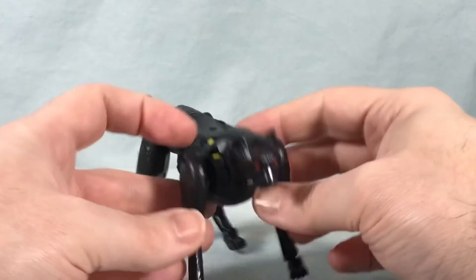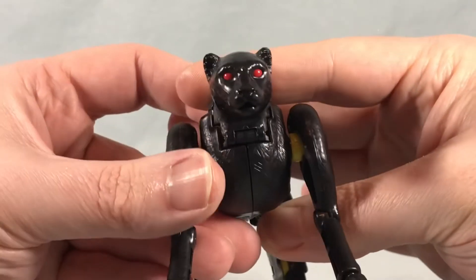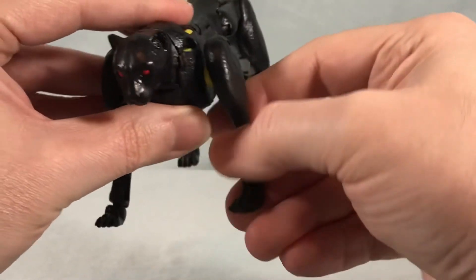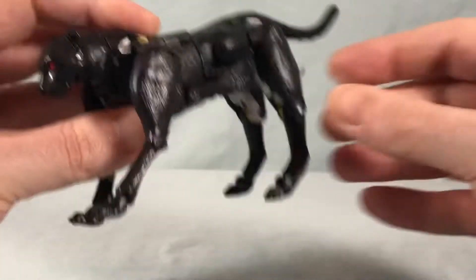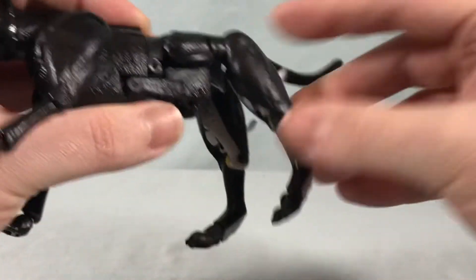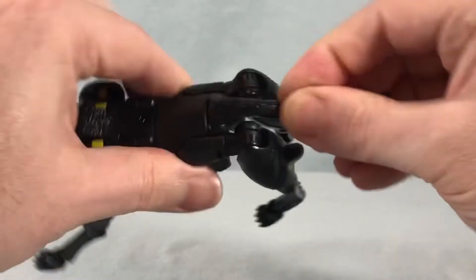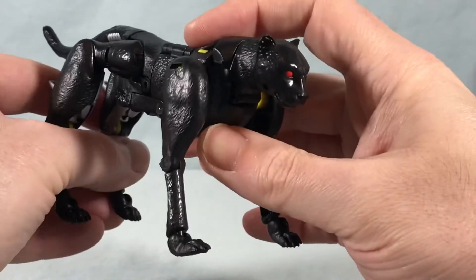It's exactly the same as Cheetor. I believe it's the exact same head sculpt, just painted differently. You can open and close the mouth, which is nice. I do really like the red eyes — I think that really pops. You have some movement here, rotation as well as a hinge out to the side. You have a little bit of movement at what would be the knees. You have a ball joint at the paw and then the same leg movement — the thigh swivel from robot mode, the backwards knees, a little bit of a hinge, and then the ball joint in the paw. That tail really does not want to peg all the way in, but overall I think he looks pretty good. It's a pretty good repaint of Cheetor.